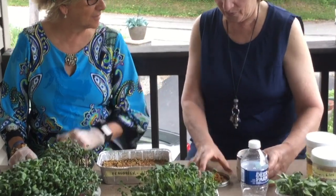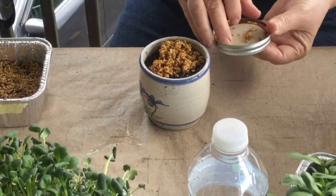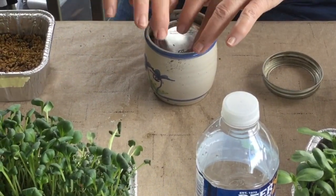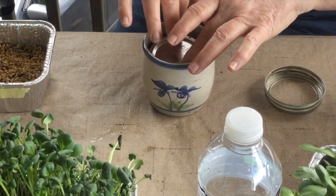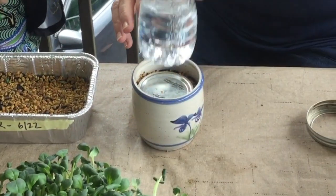All right, so hey Patty, why don't you put some seeds in there to make that cute little thing? Like I said before, you can use any container and it really looks nice on your windowsill. You can even use the lid to just pat that down. That's what I just thought of. Okay, like that? Perfect. And then just put that on there. Look at that!